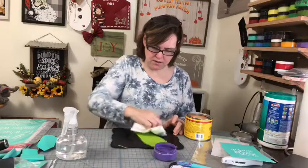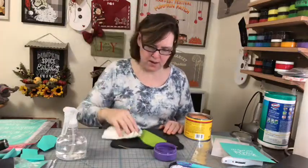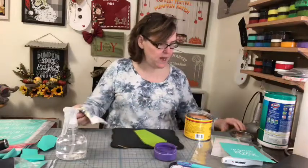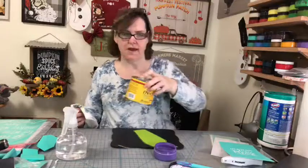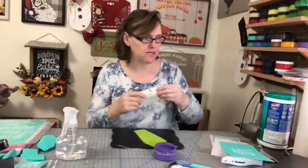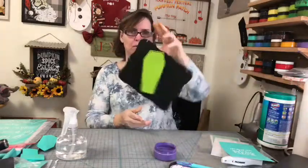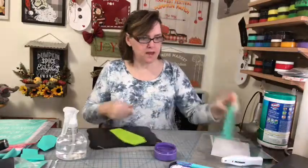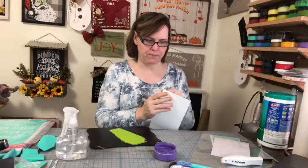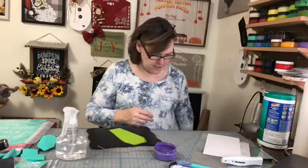Make sure I get a good picture. Now look, only the wax on the rag, and I was rubbing over the green and nothing came off. So that's a good thing. Let me set this aside. I usually keep that sitting in my windowsill. Hi Elisa. You guys, look what we're working on. This is our first project for today. Now let's put our second project on, and we're going to fuzz it.